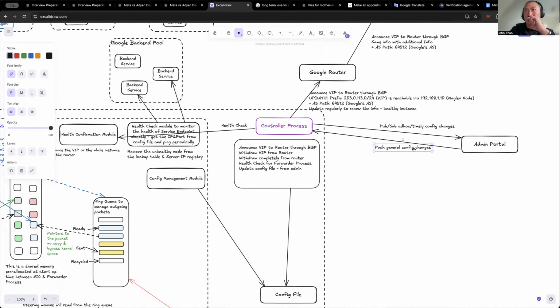The configuration changes can be pushed from the admin portal for the generic, common, or less frequently changed ones. For immediate or ad hoc configuration changes, there are other mechanisms like PubSub. The controller process subscribes to a topic or event, basically listening for configuration changes.